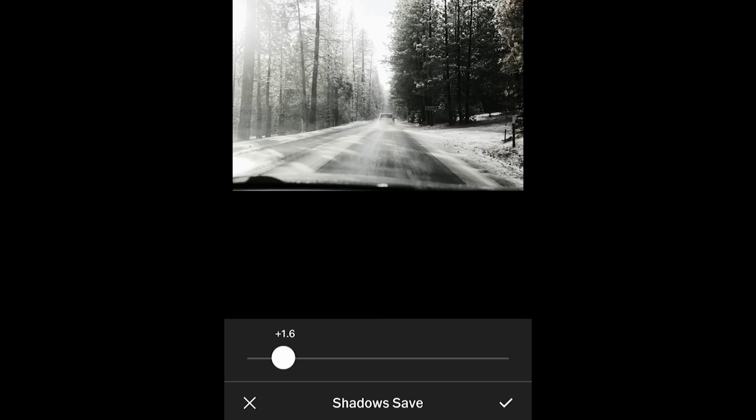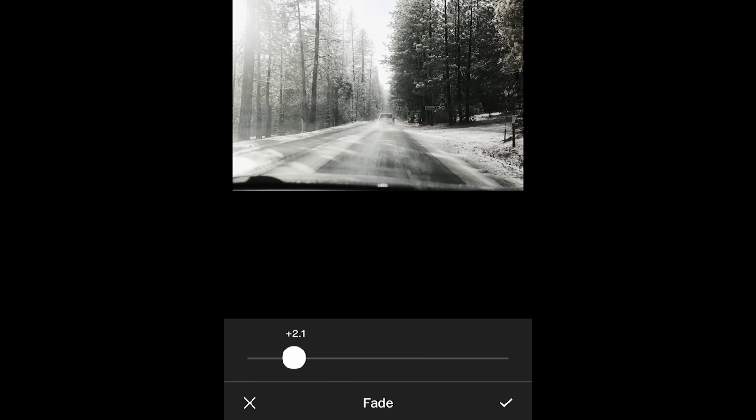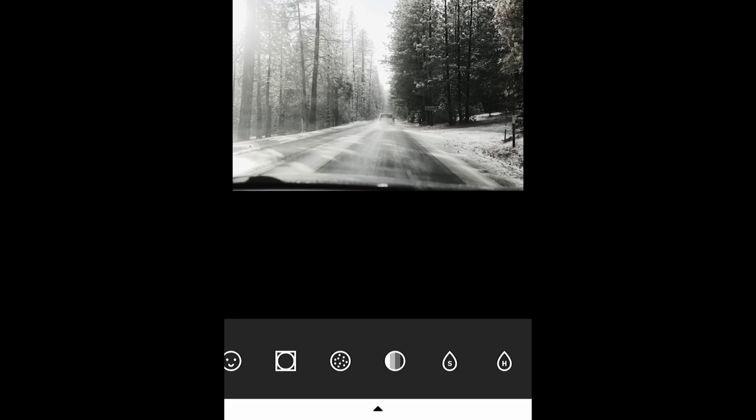Your edit depends completely on the photo you're editing. So then the last thing I'll do is go ahead and add a bit of fade. What I really like the fade to do is to crush the blacks. I don't really like it to get into the highlights, which you see if I go far down the spectrum, it'll start messing with the highlights. I just like it to mostly affect the dark areas, so I'll go like +3. And yeah, the photo looks pretty good.